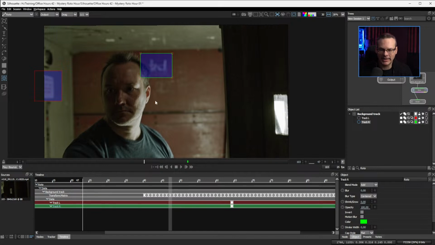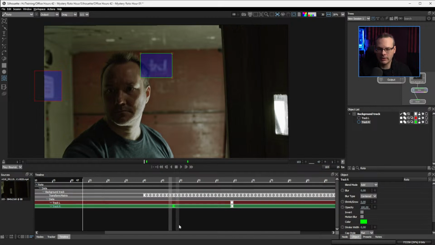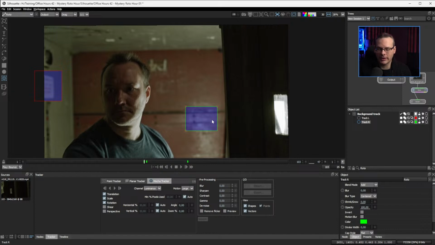Basically, I'm going to take this one frame back where we've still got a good bit of tracking data. I'm going to right click and add a keyframe here onto that shape. Going to move us forward. Again, we still should be on a good piece of tracking data here. And I'm going to use my transform over here, so T, and I'm going to move this somewhere where I've still got some good detail, which is probably going to be around about here, at least for the time being. And then I can just go back into my tracker and track backwards again.